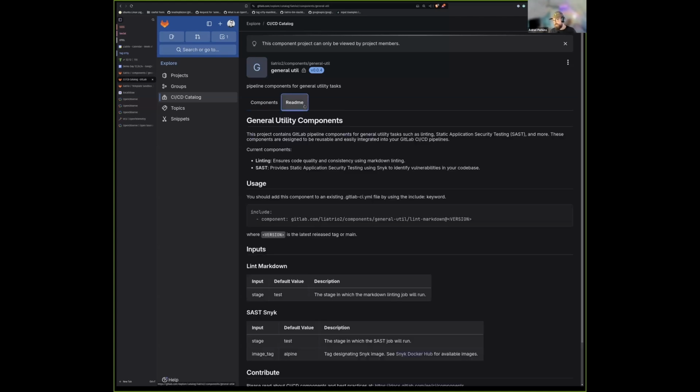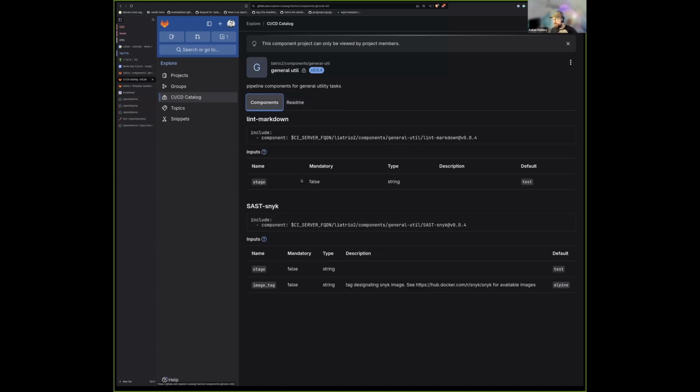Okay, but at the end of the day, it's great to have this view. It's great to know what you can import at what version. But at the end of the day, it's still one merged YAML file. So detecting usage is still a problem. Understanding, as a platform team, who is using it, how many versions are in use, etc. That's still a problem. GitLab does not have a solution for you. The event stream that comes out of GitLab provides none of this information because, again, it is one merged YAML at the end.